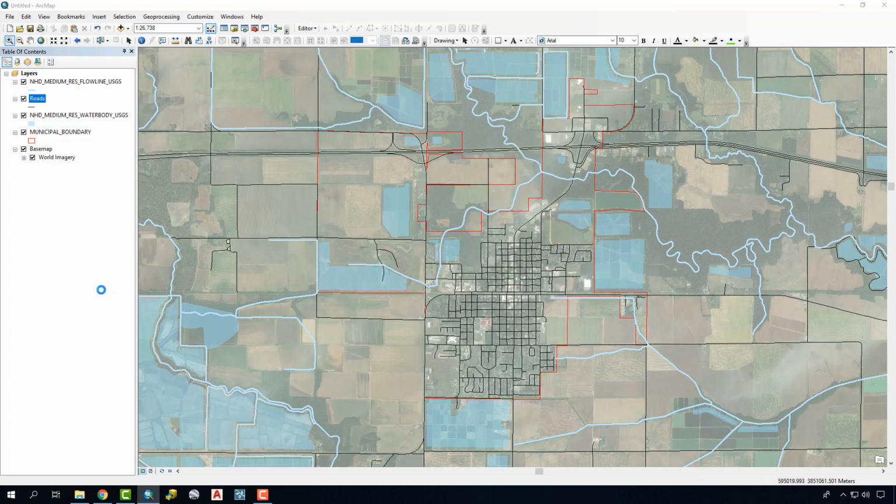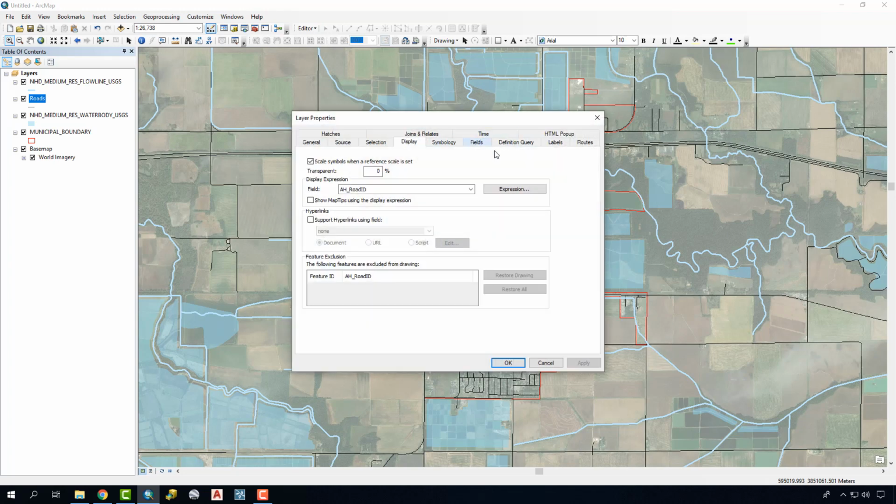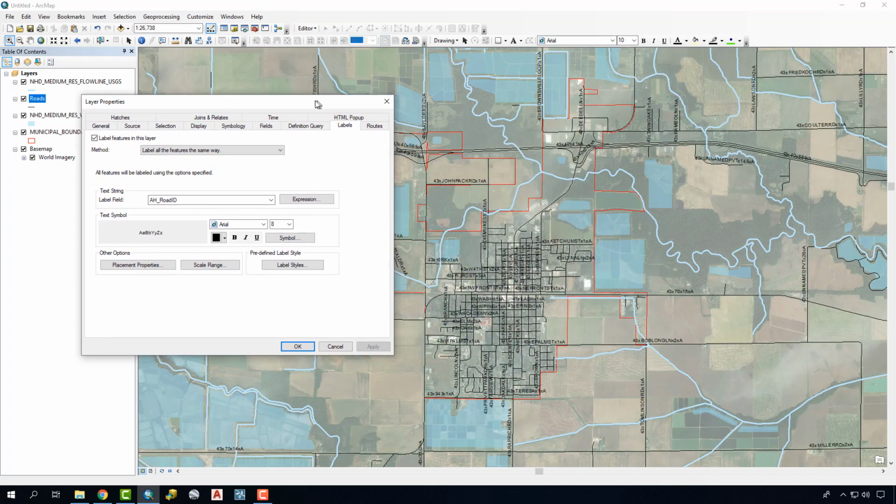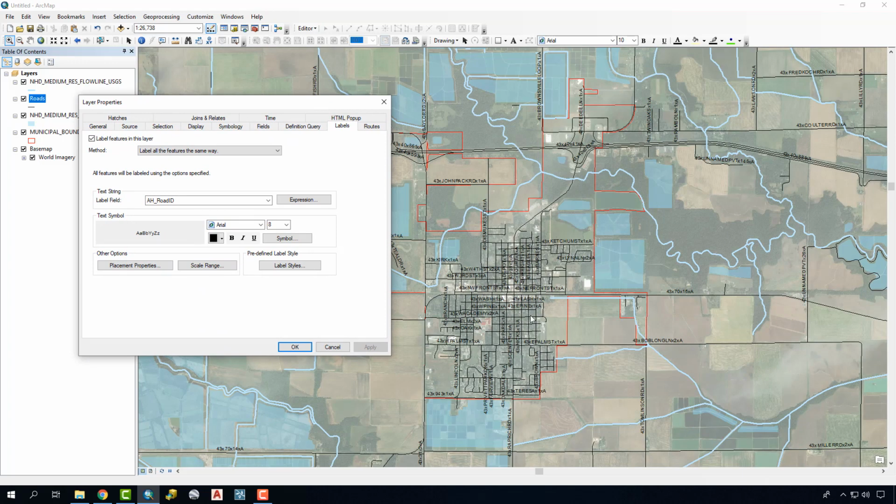So if we right click on it, we go to the properties, we'll wait for this to come up, and we'll be able to click on the labels tab right here. One thing that's easy to overlook is we actually have to check this to where it will label the feature, and the label field is the road ID, or the name in this case, and so we're just going to say apply. What you're going to notice is it's going to drop it right on top of the road itself in here.